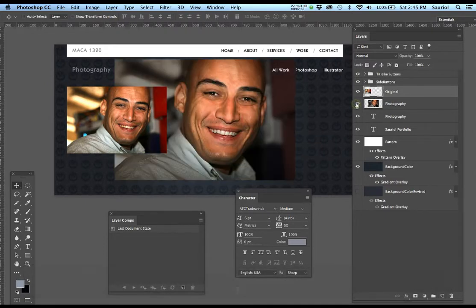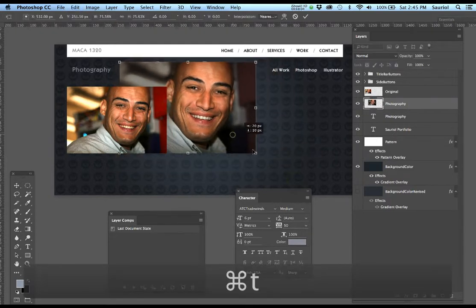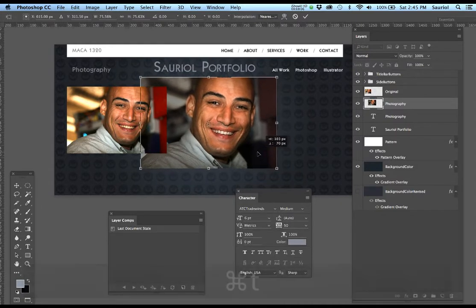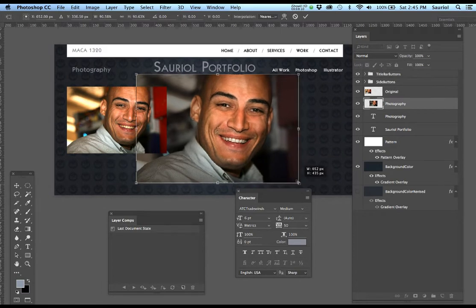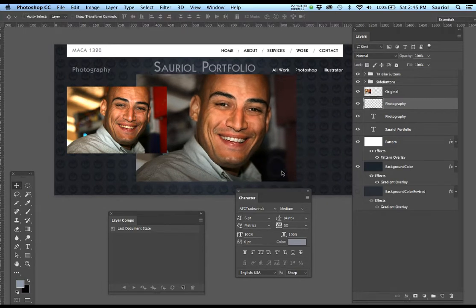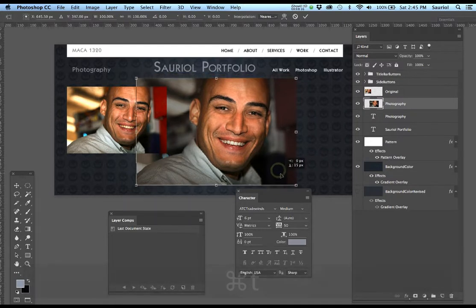Now I'm going to turn on the photography one, click on the layer, that's the very first thing you must do, and hit Command or Control T, and let's resize this one to fit in the page rather nicely. So let's make it as big as we can without making it too big, and just center it. Whoops, let me hit Command or Control T again. I didn't mean to actually move that one, and now that's pretty good.